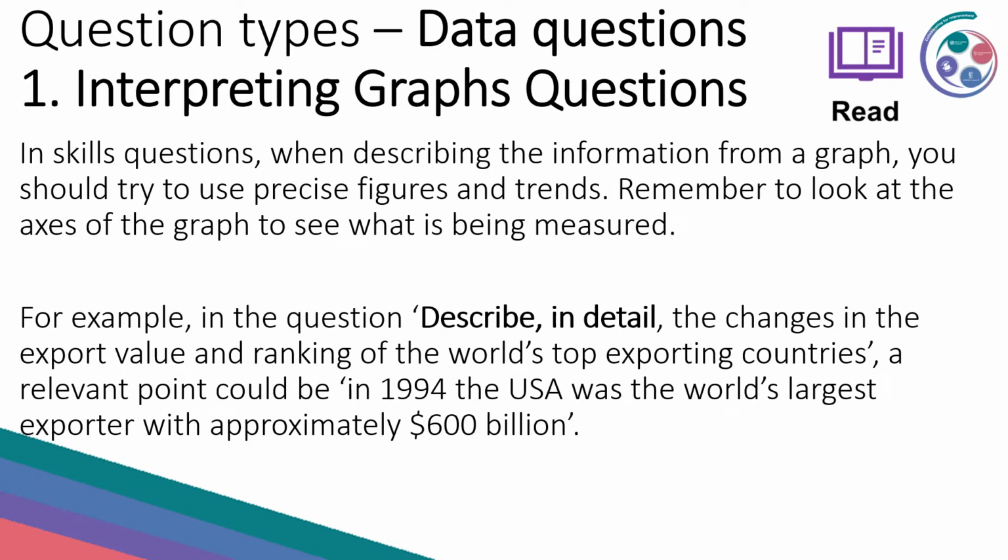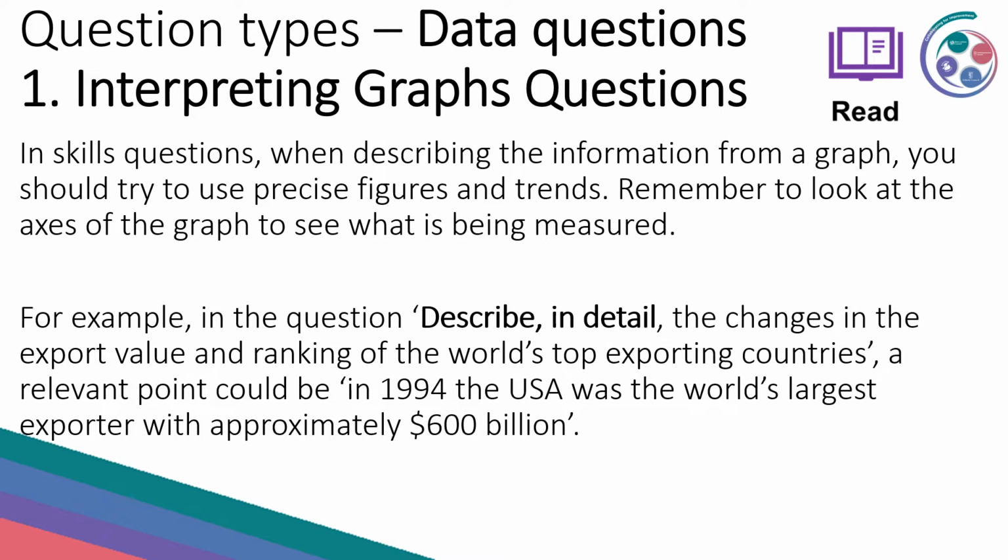So moving on to our data questions now. The data questions come up in two places. You always get a data question in our global issues section, no matter what. But when you've picked question A for 4 marks, it's always a data question. And then you regularly get one other one, sometimes across the population or the human section, which quite often has another data question in it. Now, I split them into two main sections. You might be asked to interpret a graph, or you might be asked to interpret a map. So we'll have a look at those just now.